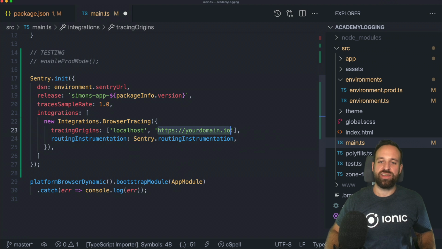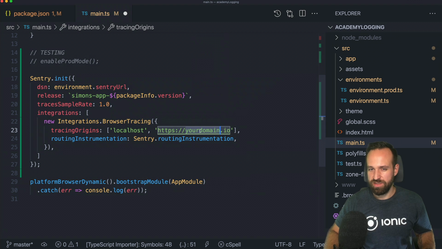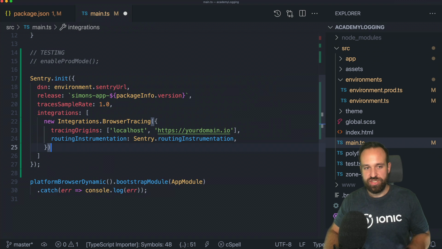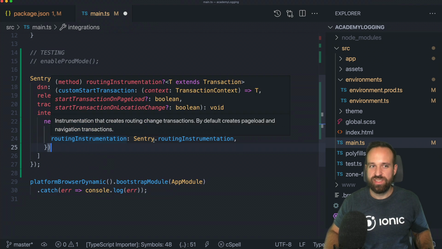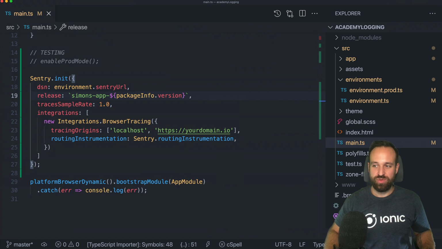And then you can pass or should pass in your own domain. So if you plan to host your application as a progressive web app somewhere on simon.io, you should put that domain into here. This is necessary to keep these traces. That's the whole point of installing the package in the beginning. So make sure you put in the right origins in here. Okay, that's everything for the general setup.